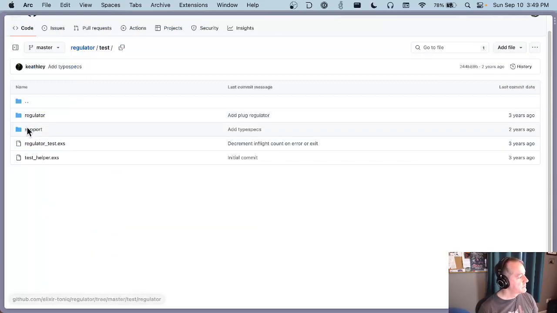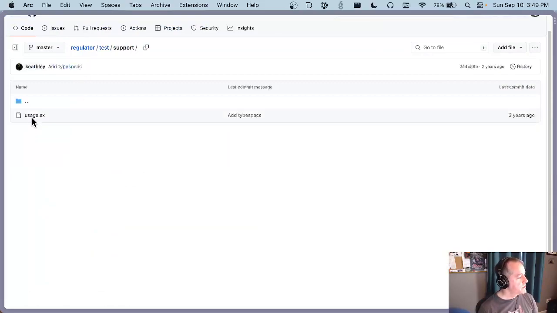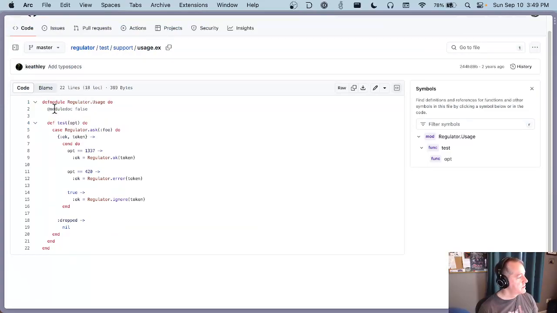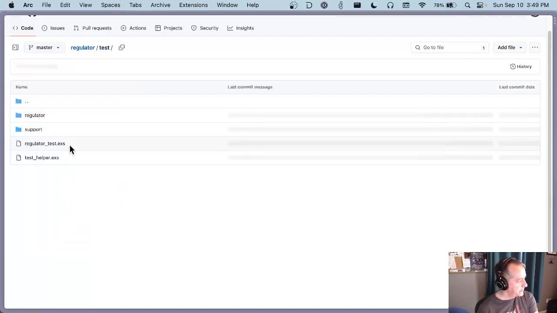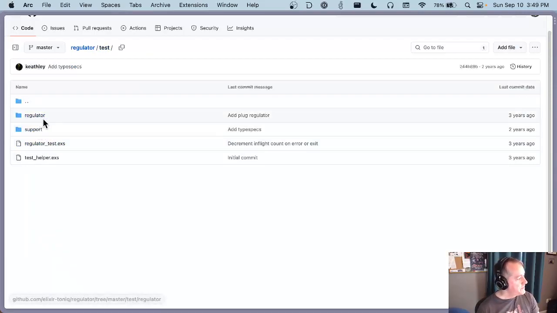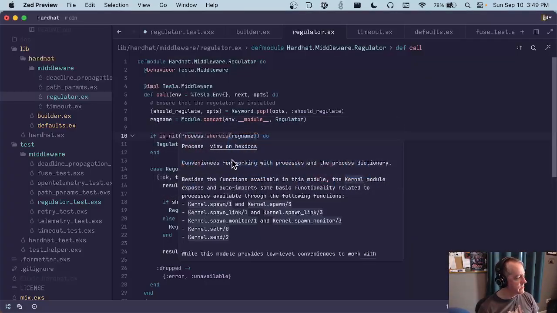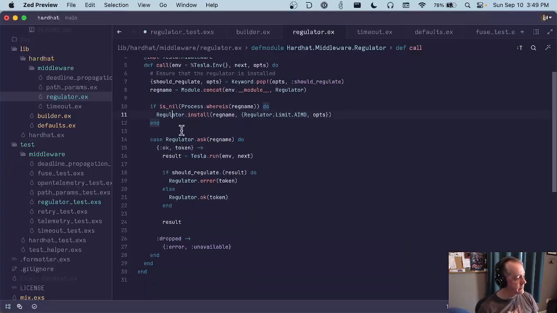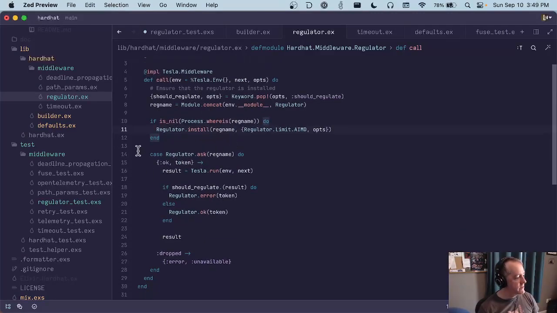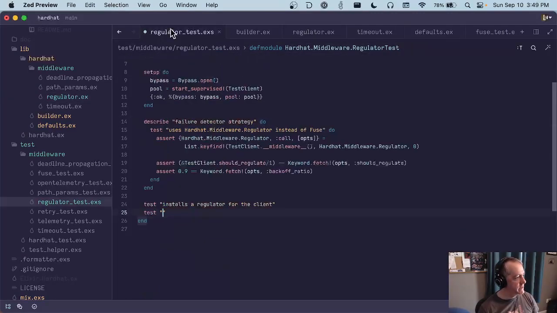Let's see what's in their support files. Usage. Okay, so this is just kind of a stub, looks like. All right, well, there's not much there to go on. So I think maybe what we should do, since our middleware is really simple, is test that it installs a regulator for the client.